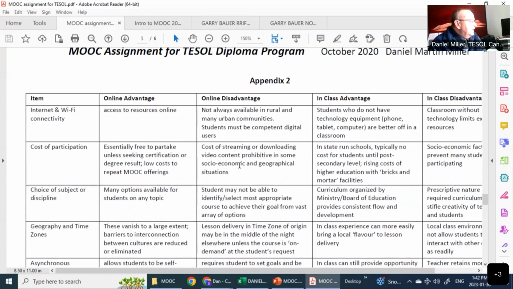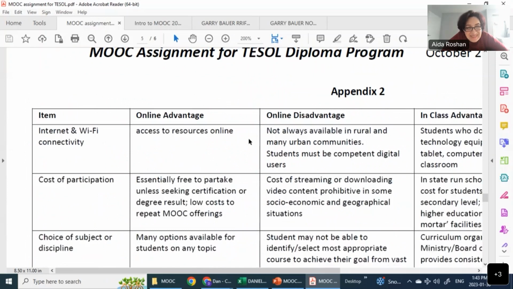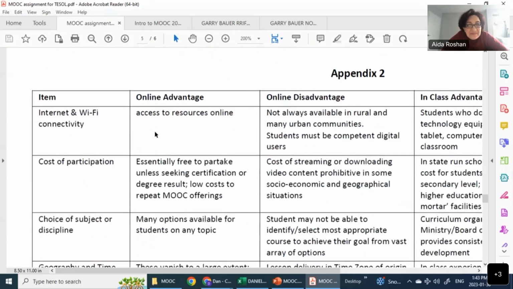Are you able to read that? Yeah, a little. Much better.